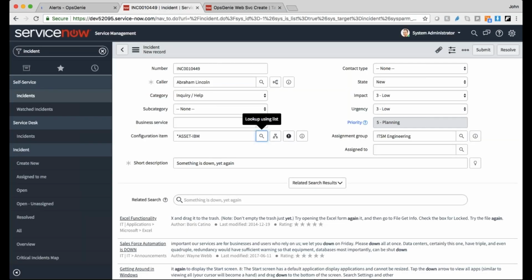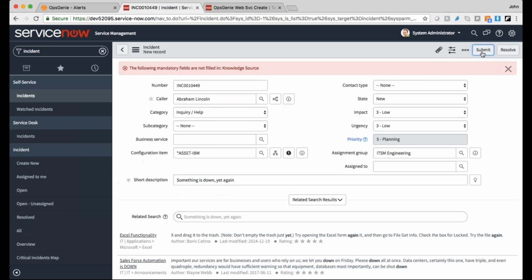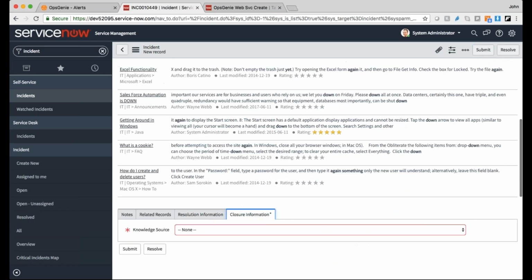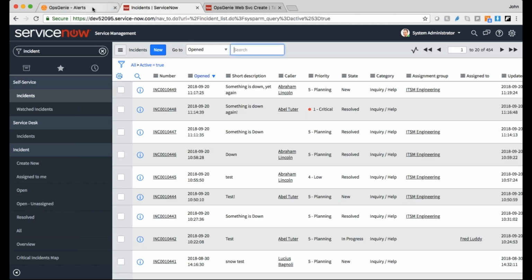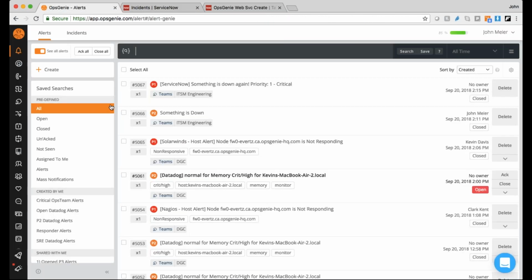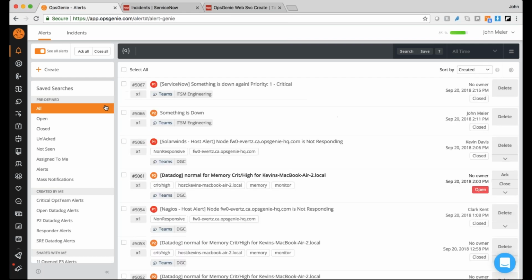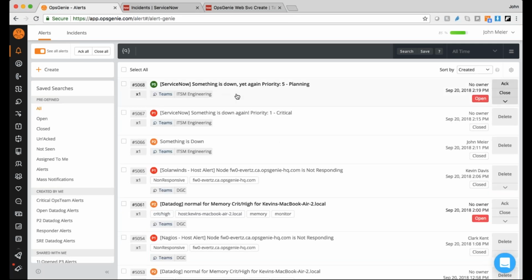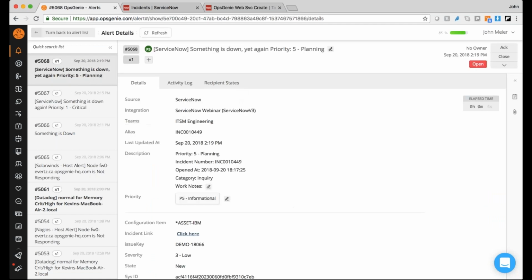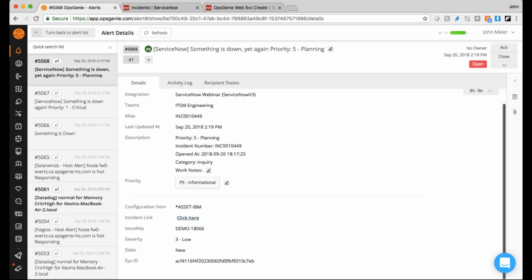So I'm going to go ahead and create this incident here, and also set it to, we'll keep it as P5 for now. And let me go ahead and set the knowledge source field. Give it a second to show up. All right, so we have the alert created in Opsgenie. And again, all the fields were passed over.